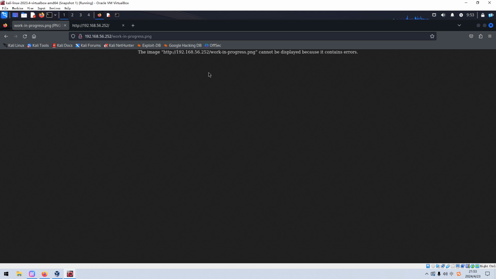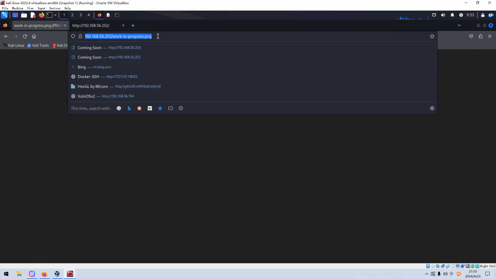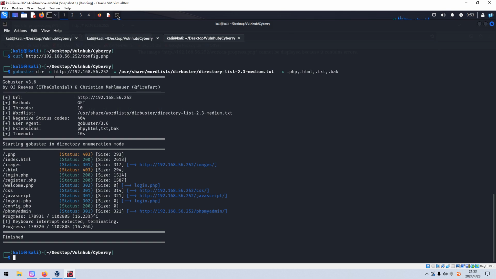Often we see such an error because the file we are trying to access is not an image, so it cannot be displayed by the browser. Alternatively, we can put the URL in and use wget. This would be easier.